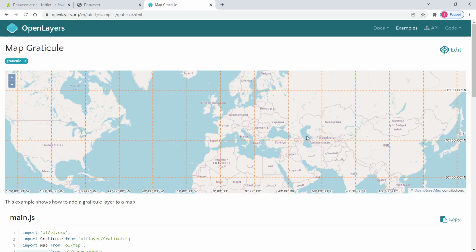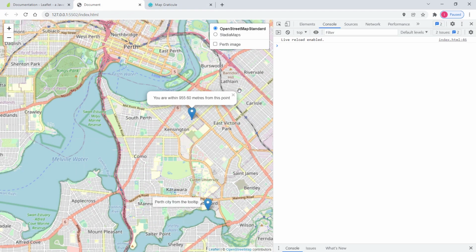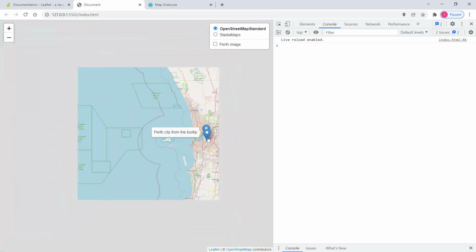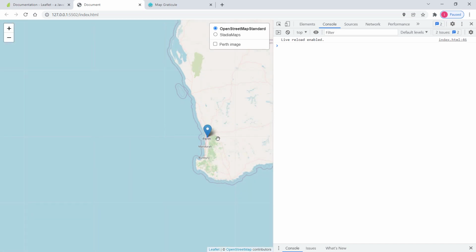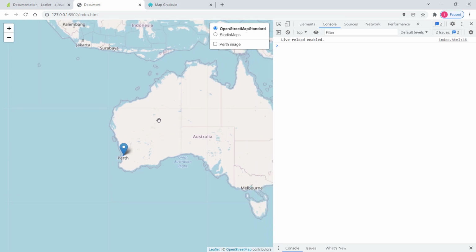So I can show this one more time. Let's open our map. You don't need to open this map, I'll just briefly show this to you. I have implemented a very simple demonstration here, which shows latitude and longitude on the user's click. For instance, if I click on any part of Australia, it's going to print out latitude and longitude.